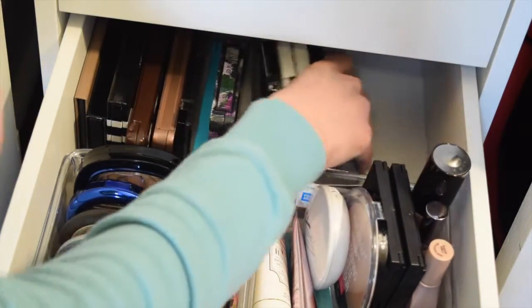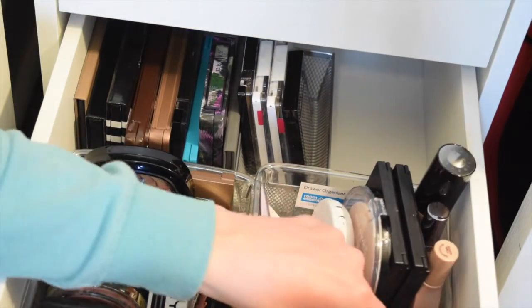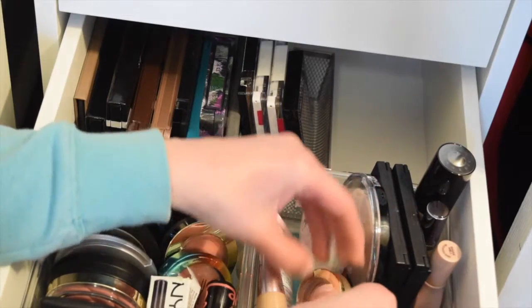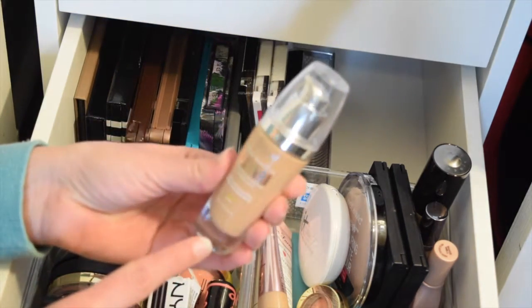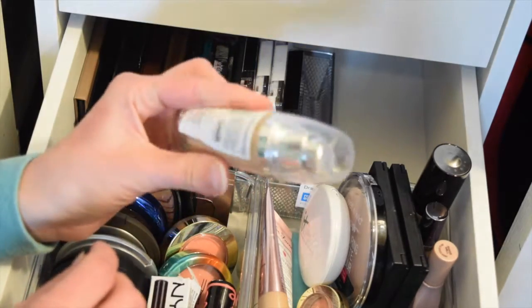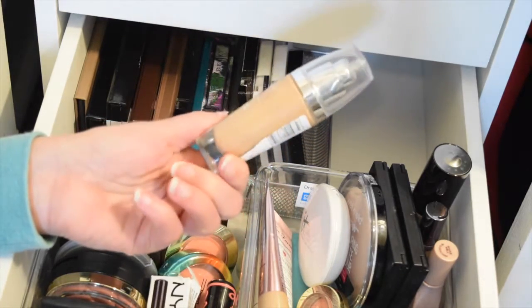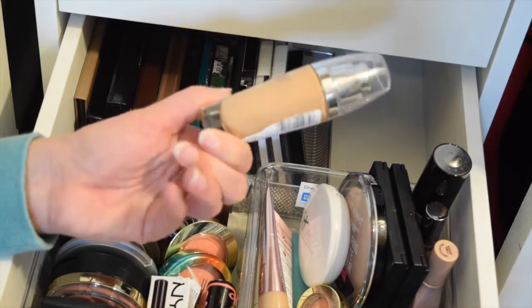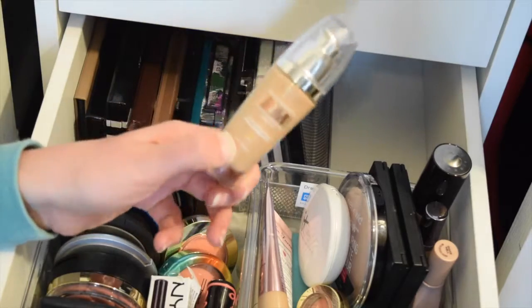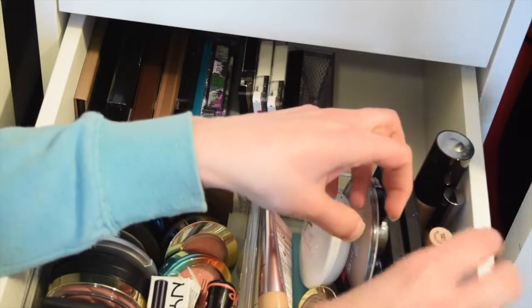We will move on to face, and I love using my melt stack that I used last week. Absolutely gorgeous, one of my favorites, all that good stuff. Okay, so for face, what do we want to do? I used the L'Oreal Lumi last week, one of my favorites. It doesn't break me out in the sense that I get pimples, but it does give me kind of some skin bumps or whatever. So it's definitely not something that I could wear every day, but it is something that's nice to pull and use a few times a week. So, but I'm going to put that back.